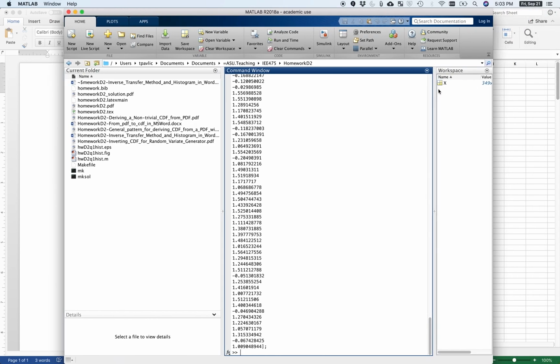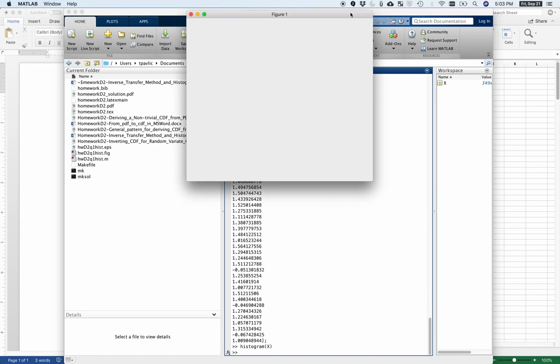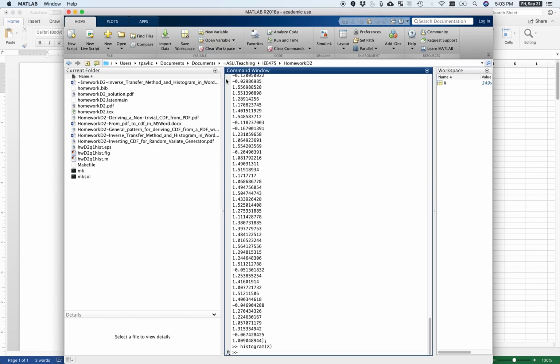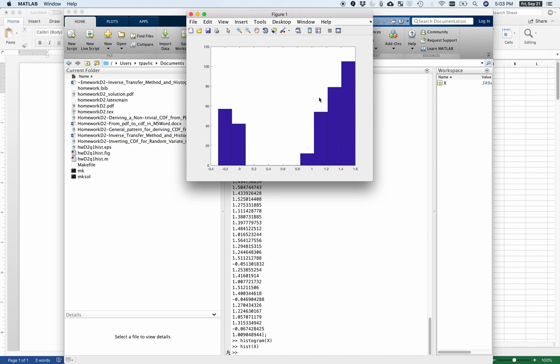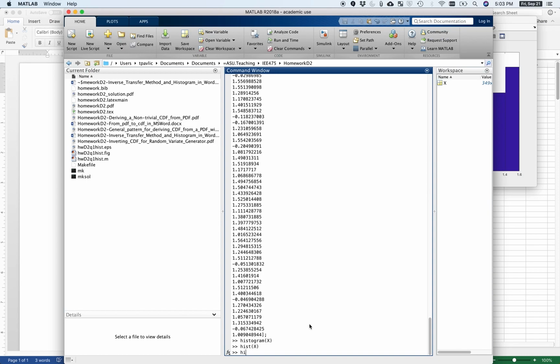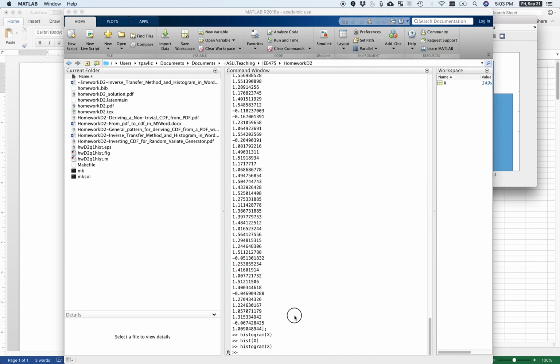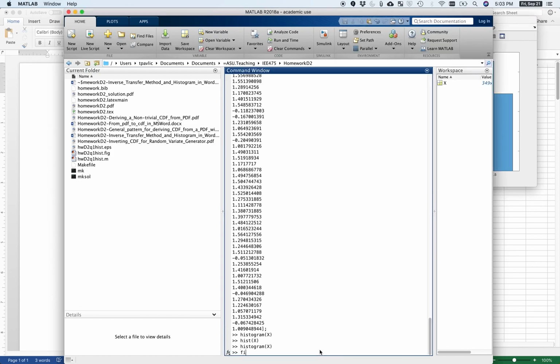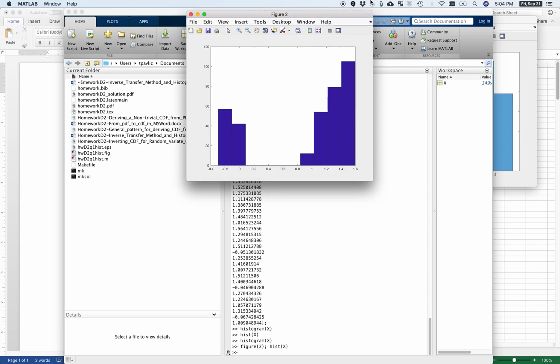Over here you see it says x. And then MATLAB has a nice little histogram tool. I can type histogram x. If you have old versions of MATLAB, use the hist command, hist x. If I do hist x, this is a function that was going to be deprecated, and I get something that looks like this. I can also do histogram x, and it looks like this. If I want to put them both together, I'll make figure 2 and put hist x underneath it.